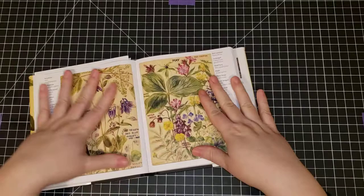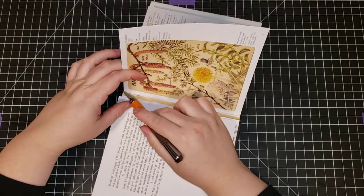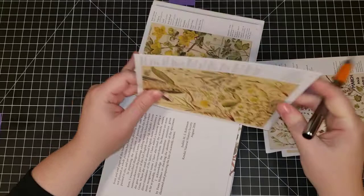We just need to pick a page or two that we want to use. I'll go back up to the beginning where I started, and today I'm just going to take a craft knife and cut out a couple of pages. You can take out full signatures if you want to sew them into one of your journals, but today I'm just cutting out a couple to give us some options.